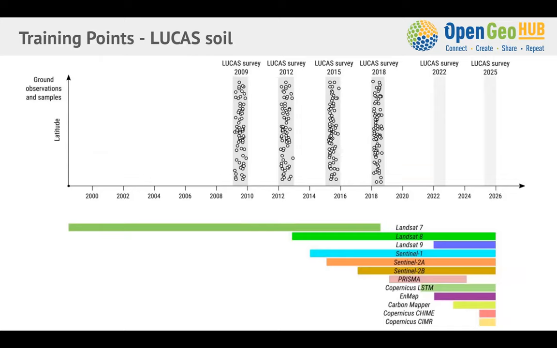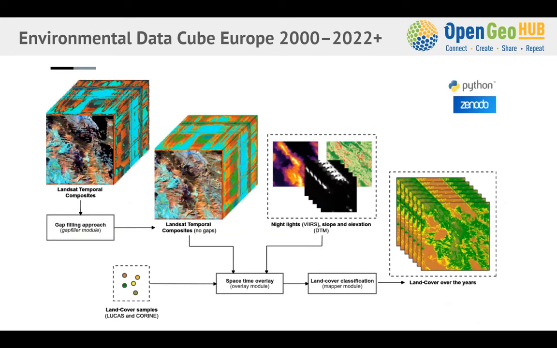It gets a bit complicated. Everybody would like to use Sentinel data for predictive soil mapping, but Sentinel starts in 2016. And to be honest with you, we are really interested in the last 40 years, because we would like to understand for every pixel in Europe what's happening with soils and with landscape. Now with Open Data Science EU, we are mapping 22 years, but we are discussing going back in the past to the 1990s, to get, let's say, 30 to 40 years. But it's not simple. Most of the things I show you now are based on Landsat, because we couldn't use Sentinel. It covers only basically the last 5 years.